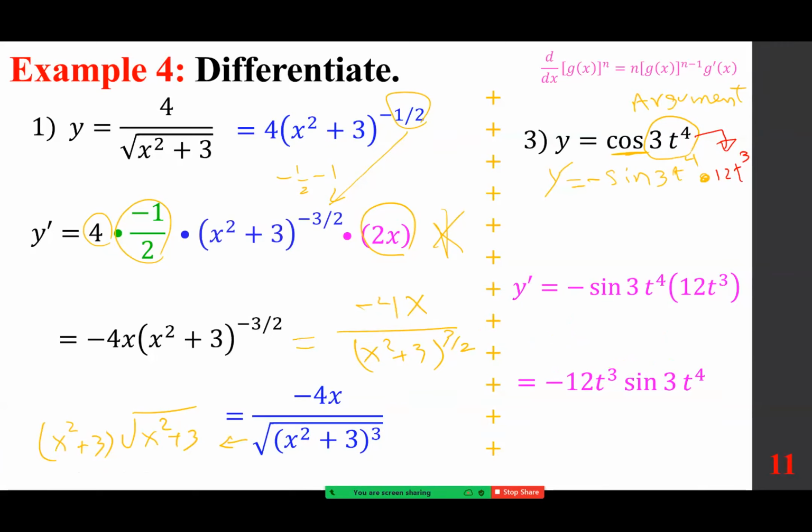So anytime you deal with sine, cosine, so on and so forth, perhaps the best course of action is to pause after you mention cosine or sine. It makes it easier to see what is your shell function. What is it that you're differentiating? You're differentiating cosine, which gives you negative sine. And you have to keep the same argument. And then the argument, it is a function of x or t or theta. You differentiate it by the fact that you need g prime of x or g prime of t in this case.